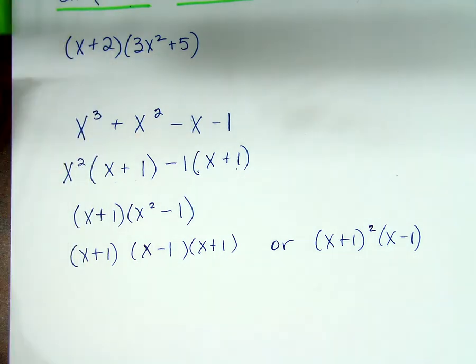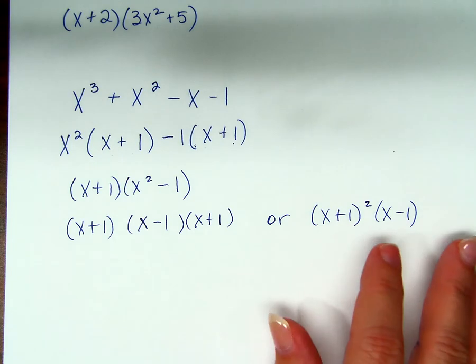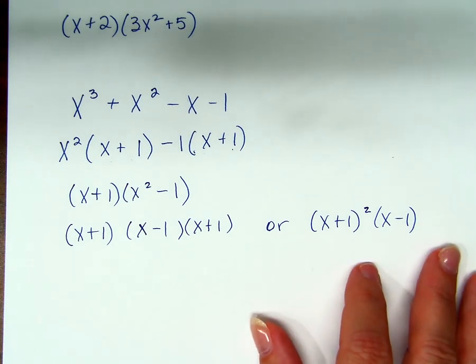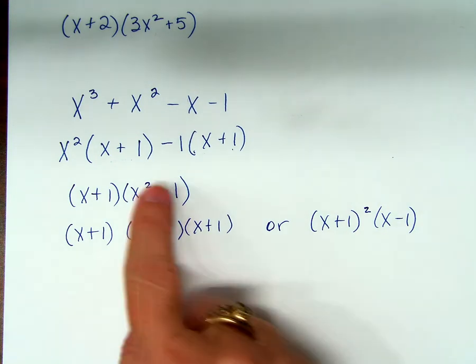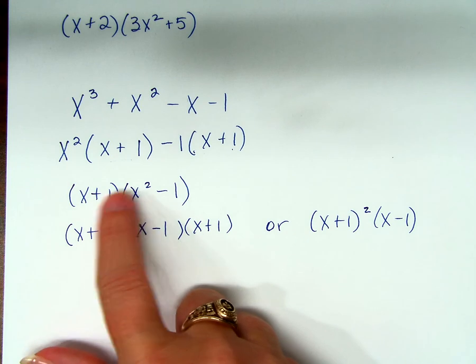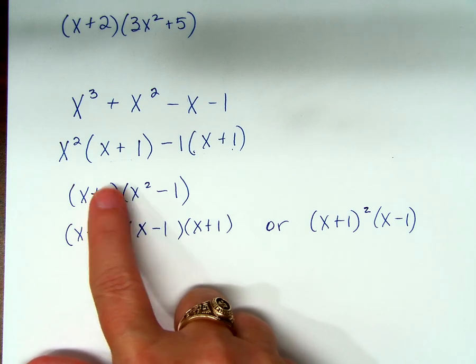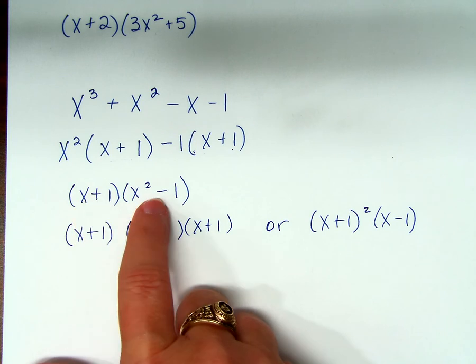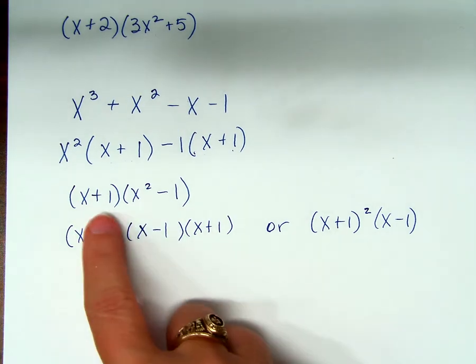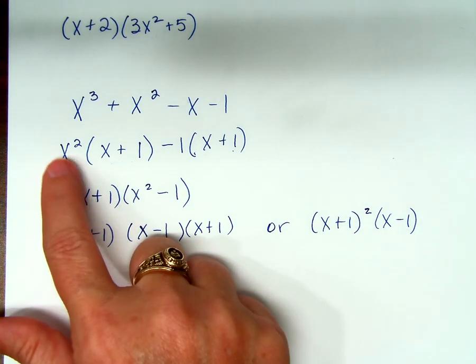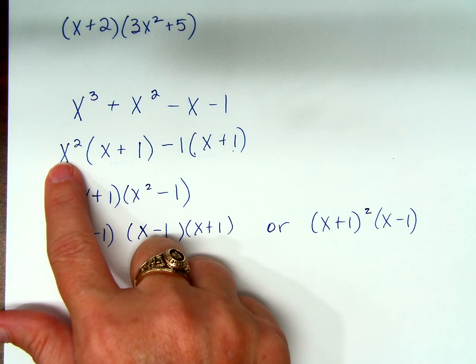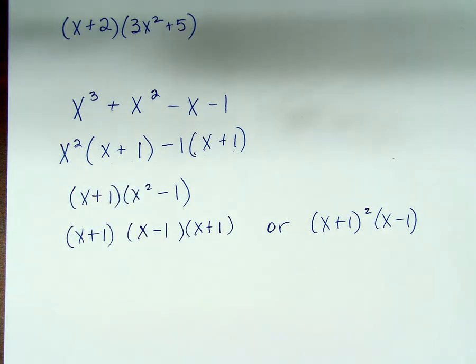Any questions about factoring by grouping? Yes, ma'am. When it says the x, do you always have to put the common factor first? No. This is another situation where order doesn't matter. The order of the multiplication doesn't matter. So I could have written x squared minus 1 and then x plus 1. That's fine. Typically, I've written it this way because this is what we're factoring out, and up here, whatever I'm factoring out, I write first. But it does not matter what order I'm multiplying in. That's a good question.